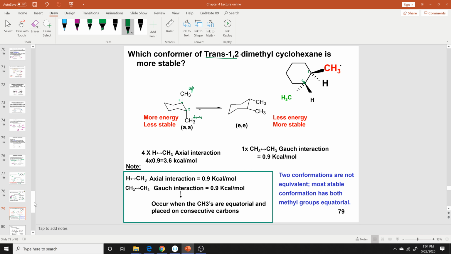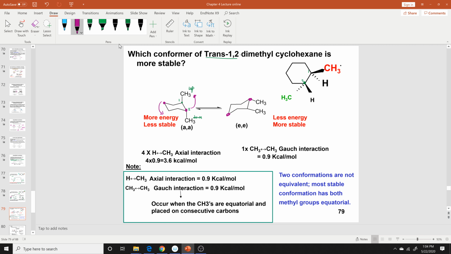Doing the ring flip, again, see that carbon? Doing the ring flip is easy. When you do the ring flip, the easiest way is to point out these edge carbons. Just flip it. The down becomes up and the up becomes down. So see that up becomes down here, and that down becomes up here.